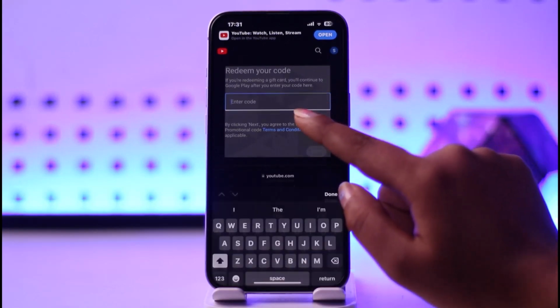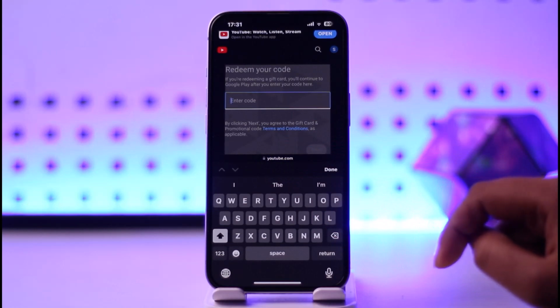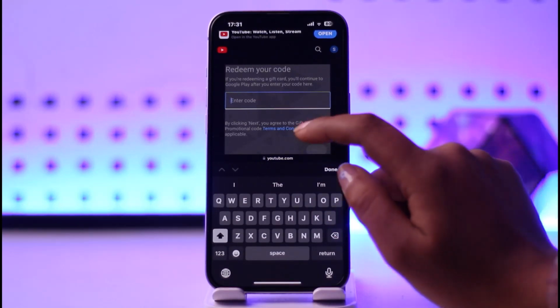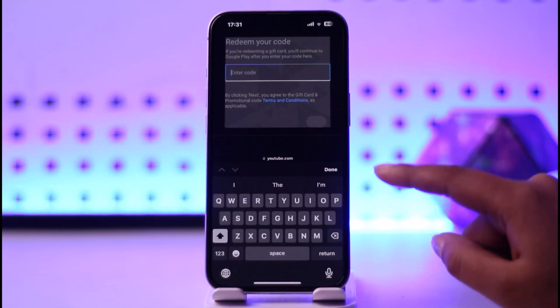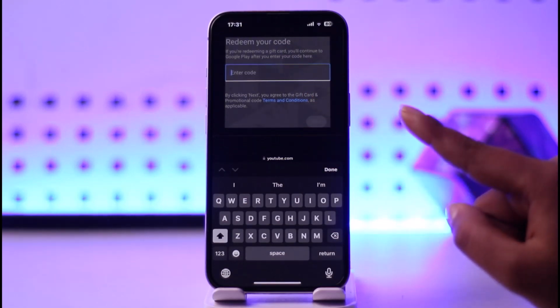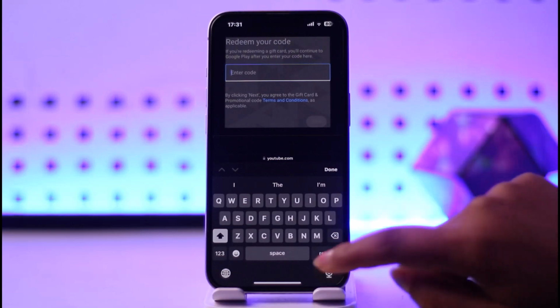You have to go here in this section and simply add in the redeeming code that you have received on your coupon or your gift card. Once you have done so, you can tap on this next option, which will light up after you have entered the correct code. Once you have done so, you will be able to redeem it accordingly, and you can use it, purchase it however you would like. And that is how you can do it.